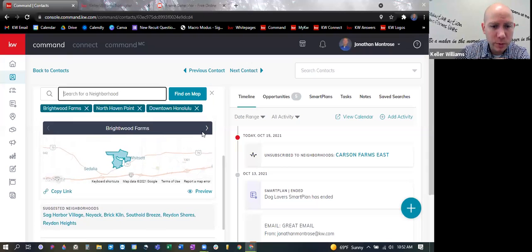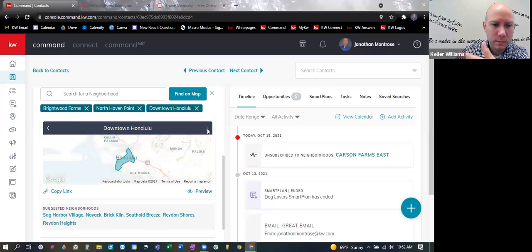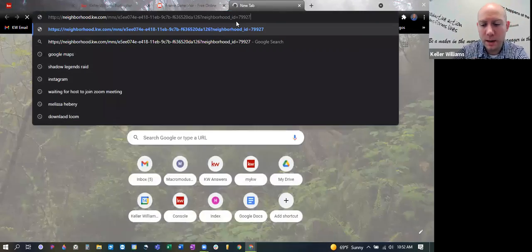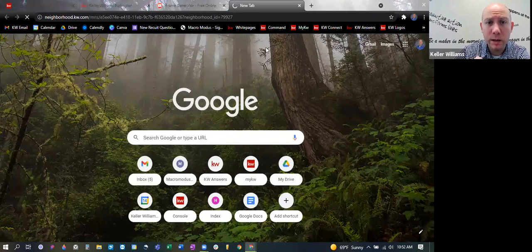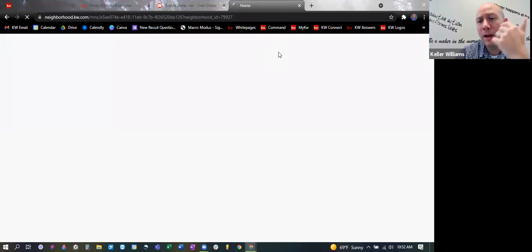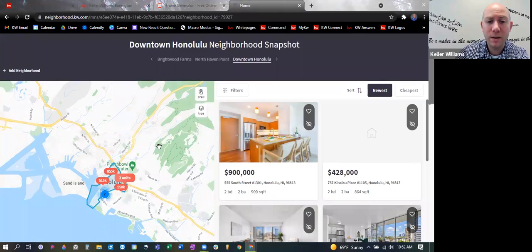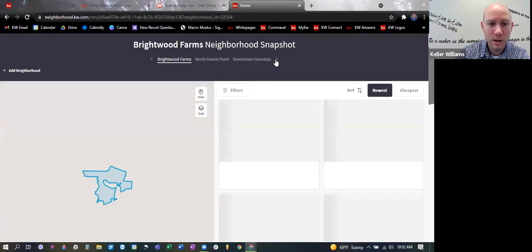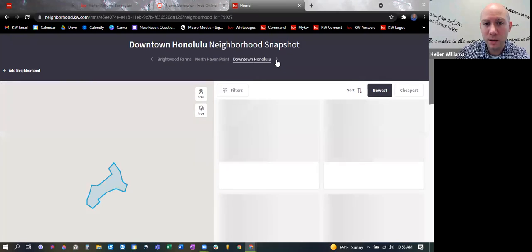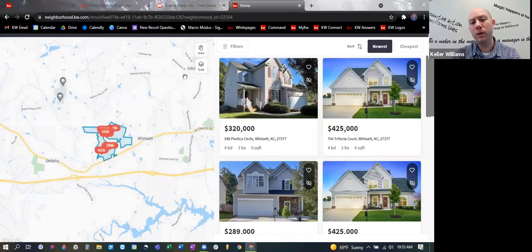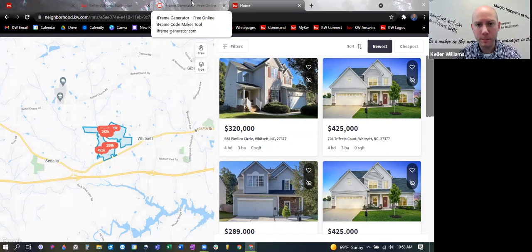And you can flip through the different things, the different neighborhoods they've been assigned to. And you can also preview or copy a link. And if you send them that link, it'll give them a little rundown of those neighborhoods. And I think I went here earlier in the week, but that's sort of how you can go through that process. If they have the app, you can tell what neighborhoods they're interested in, or if they just tell you, you can assign that neighborhood to them. Now they have a neighborhood snapshot you can send them. And then you can flip through the different neighborhoods that they've been assigned on that contact. The app will help you figure that stuff out because they're going to be able to browse it and figure that out.